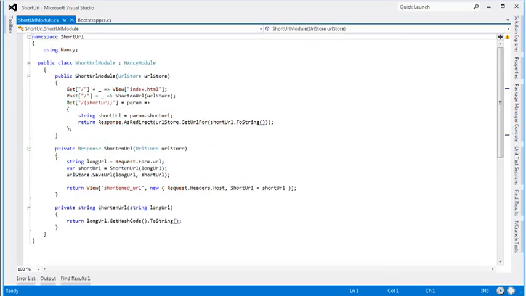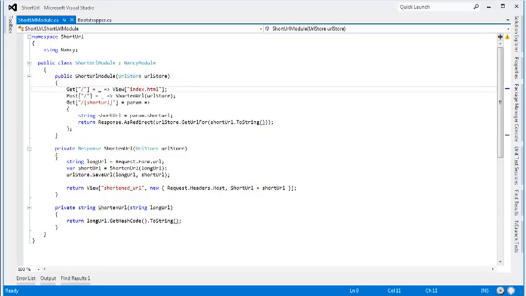So the short URL module, as I said, Nancy uses some DSLs. We see that get into play here. So a module in Nancy is something that inherits from Nancy module. When Nancy starts up, Nancy instantiates the Nancy module types, and then in your constructor for your module, you set up the routes that you want to handle. Also notice that Nancy injects my URL store. This is an interface, so in testing I can just have a mocked implementation of my URL store interface. Nancy will inject the real one because that's what I set up in the IOC container in the bootstrapper, as we saw before.